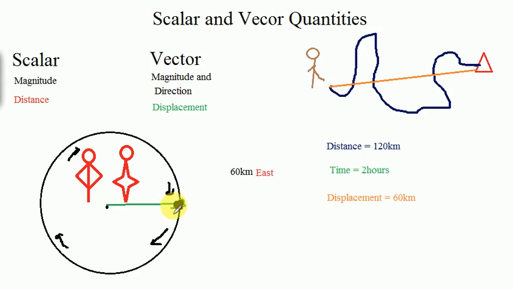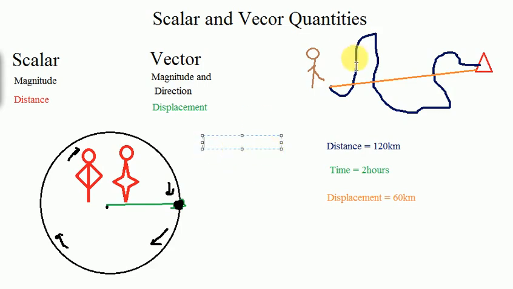Can you tell me? Your starting point is this, your ending point is this. So the difference between the starting point and ending point is 0. So displacement is 0 here, but the distance you covered is this circular path. Okay, so that is the difference between distance and displacement. Now we will understand more in detail about speed and velocity.